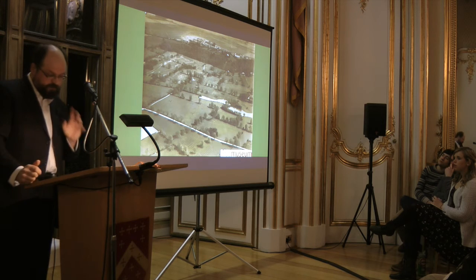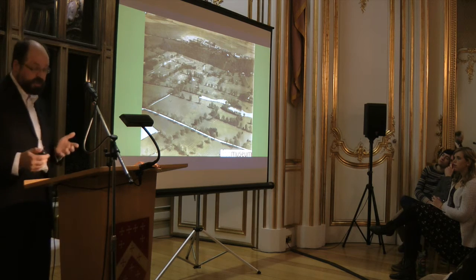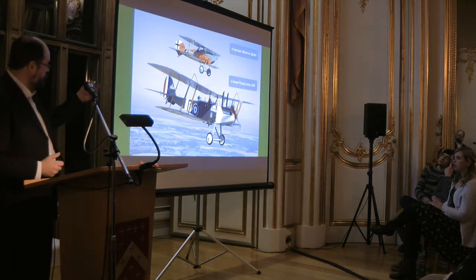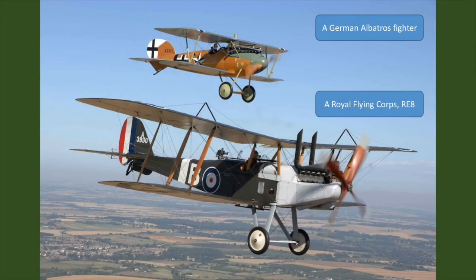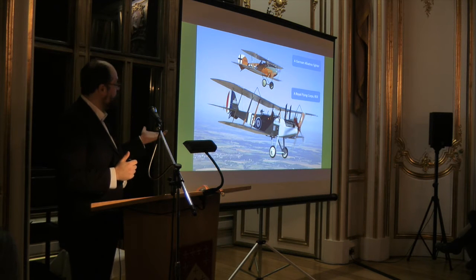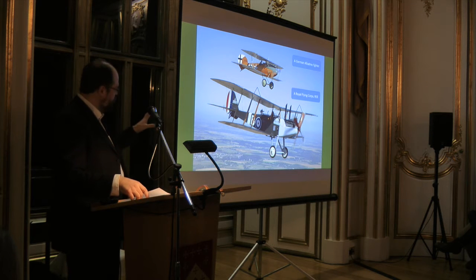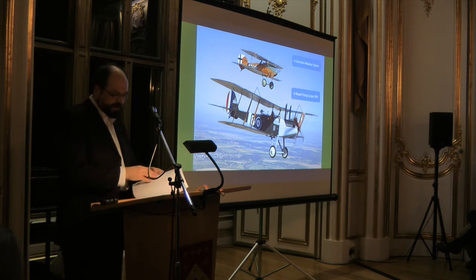Aircrews undertaking this advanced reconnaissance training were also using the Royal Flying Corps' latest reconnaissance machine, which replaced the BE-2, the RE-8, and here's a modern recreation of them flying over the English Channel, which had a machine gun that could fire forward through the propellers for the pilot, and a machine gun with a wing mounting for the observer sat at the back. They could then defend one another. Another slight drawback of the BE-2 was that the pilot sat behind the observer, which meant if he had a machine gun, he'd shoot the wings off, which was a slight tactical flaw. So it's a controversial aircraft, but you've got a better chance in it than a BE-2.